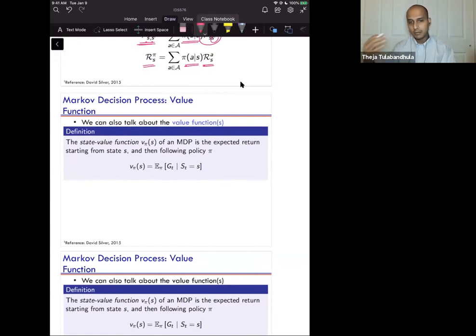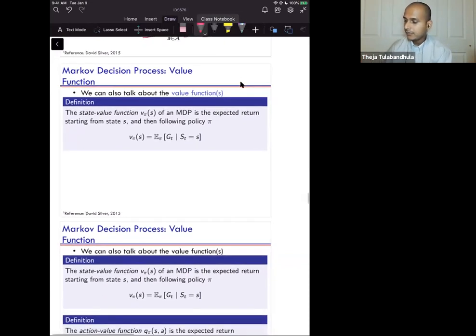When we try to optimize for the best policy, we have to learn. Just like in contextual bandits, there was some learning involved, just like in multi-armed bandits. So we're going to introduce those ideas. And one way to learn the best policy is through value functions, and also with the notion of exploration. Okay, so let's come back and define the value function.